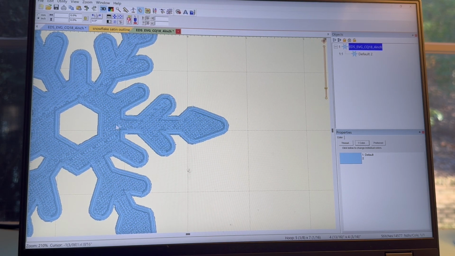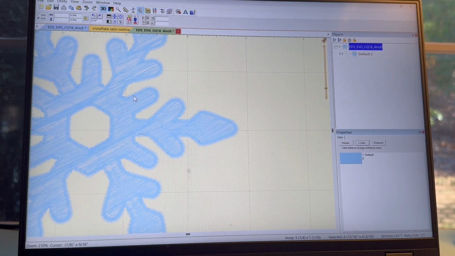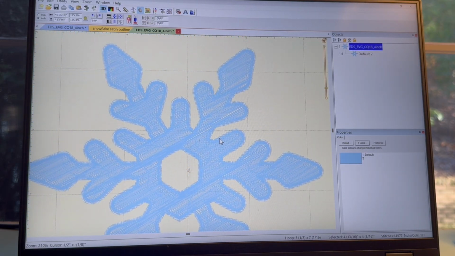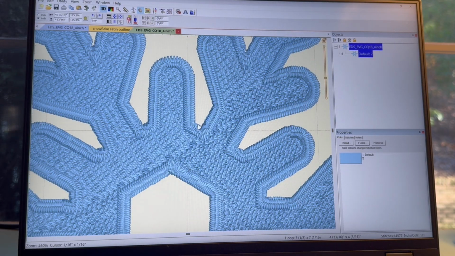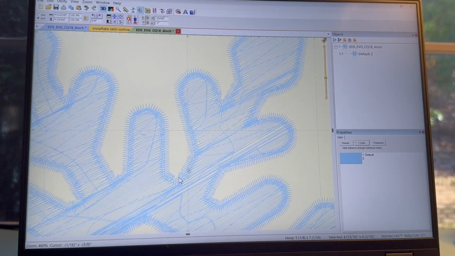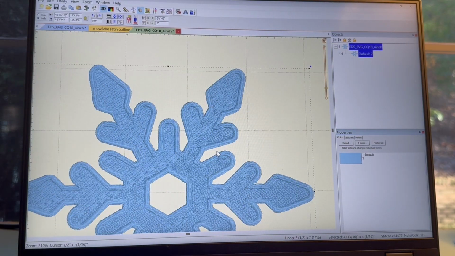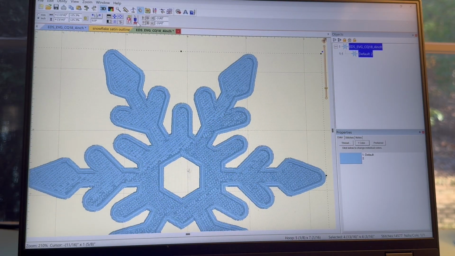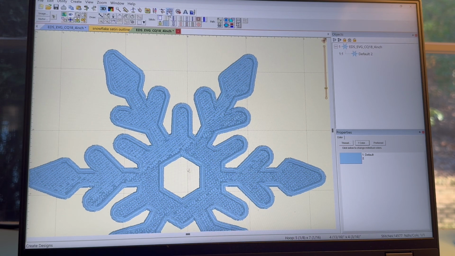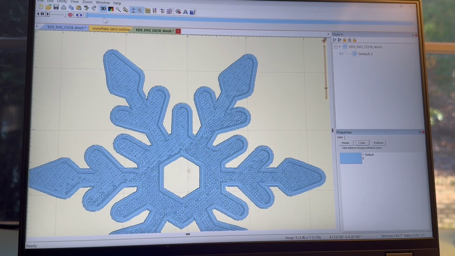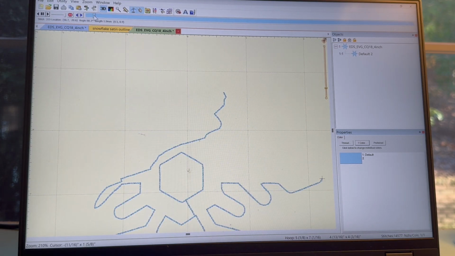So the way to fix this is this. I'm going to move this over a little bit and maybe scroll in just a tad. Okay, because I guess the first thing I want you to do is watch the stitch simulator. So I have the stitch simulator right here, right up here, and I'm going to click on it and, oopsie, there it is. And I'm going to run the stitch simulator.